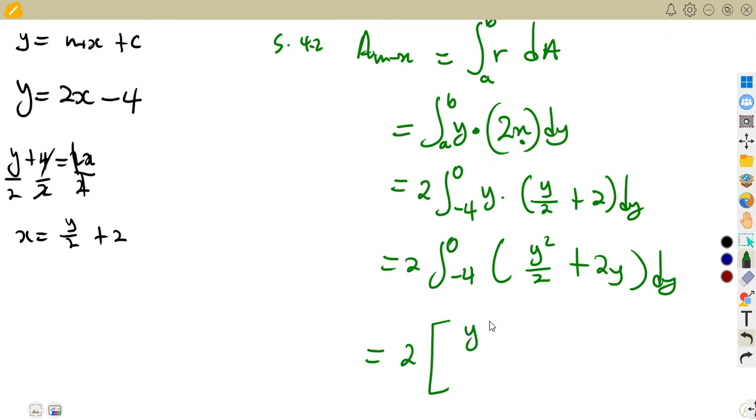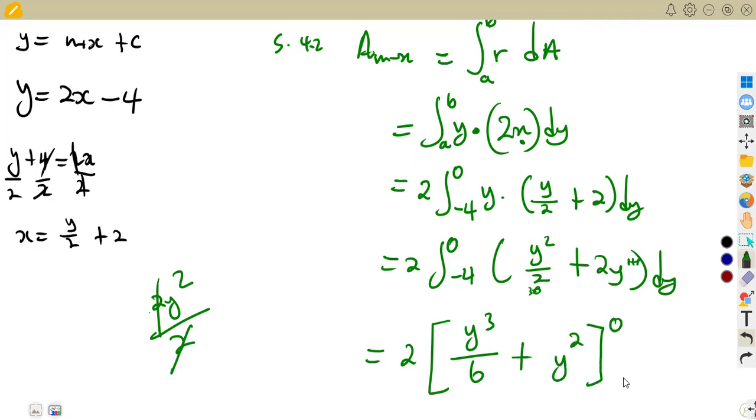So that will be y to the exponent of 3 over, we multiply, that will be 3 times 2, which is a 6, all right? We do the same thing here, that will be 1, already it's a 1, so 1 plus 1 will be 2. So it was supposed to be 2y to the exponent of 2 over 2, and this will cancel. We remain with y squared, our limits taken from 0 to -4. So that is the whole idea of your question.